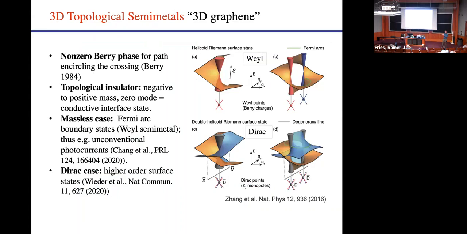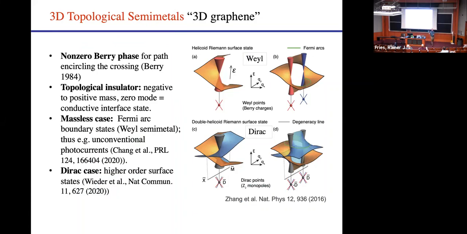I showed cadmium arsenide, but it's got arsenic in it. It's really hard to make, and it's a nasty material just because it's very brittle and doesn't work very well. There are other materials, like for example, the zirconium telluride that I'll show, that are very robust materials, and have interesting Dirac cones at the Fermi level.